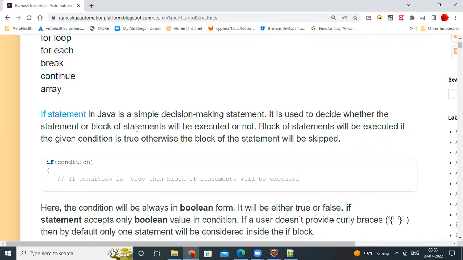So you should know the conditional operators and logical operators. Again, I told you in the beginning, at the data types time, the Boolean data type, while explaining the Boolean data type, I explained very clearly the conditional operators and logical operators, and the relation between them. If you use them between numbers, what output you will get. So we have all the basics. That's what I'm telling you. Basics only you will get everywhere.